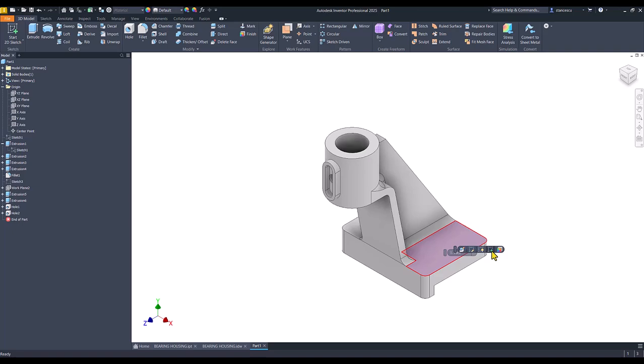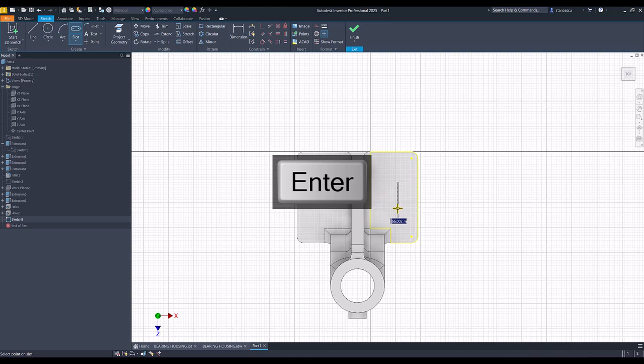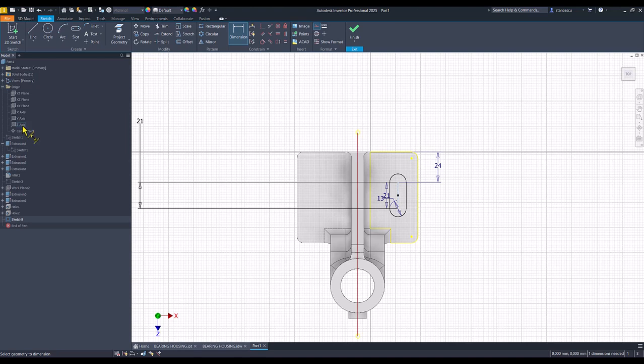I select this face, I create a new sketch, I use slot, the length is 21, the diameter is twice of 6.5, and the positioning is 24 from this end to this line, 24, and the distance from here to the center point, this is the center point, I can select it from here, yes, is 60 divided by 2.